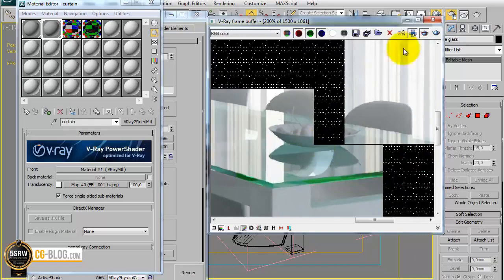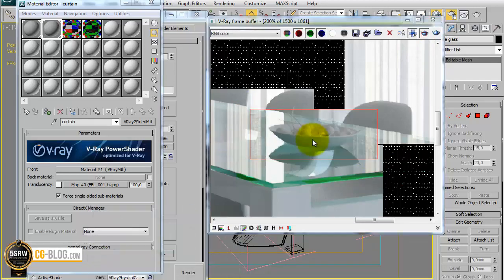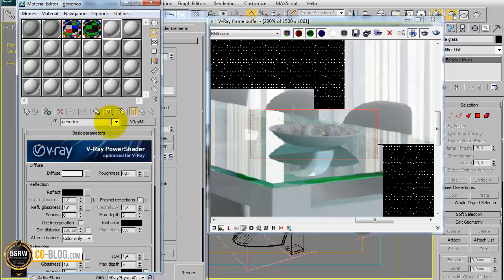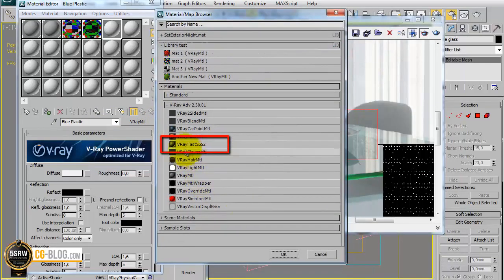Finally, let's create the shading for this fruit basket we have here on the table. I'll try to reproduce those plastics usually produced with vivid and translucent colors, a very common product. To simulate the translucency for thicker objects, we need to use another material, which is Vray Fast SSS2.